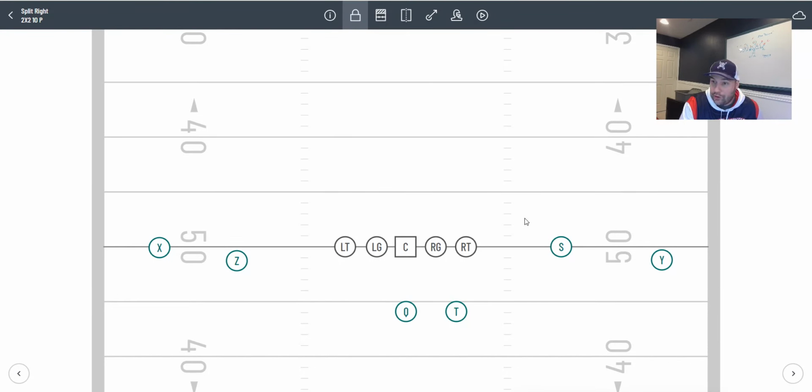If they don't match your 2x2, they don't match numbers, you've got perimeter screens here. You can run some tunnel to the outside guys. You can run a bubble, a now screen. You can run a tunnel this way. So 2x2 is great because if they don't respect it, you throw it outside. If they do respect it, you run inside. 2x2 does lighten up the box and keeps the safety back. So 2x2 is a great formation.